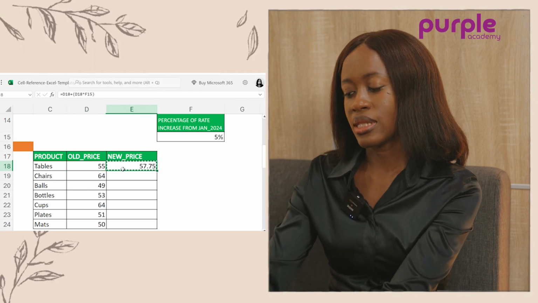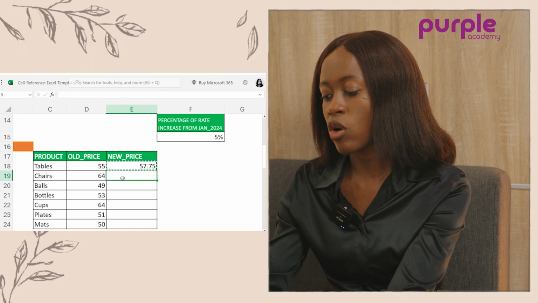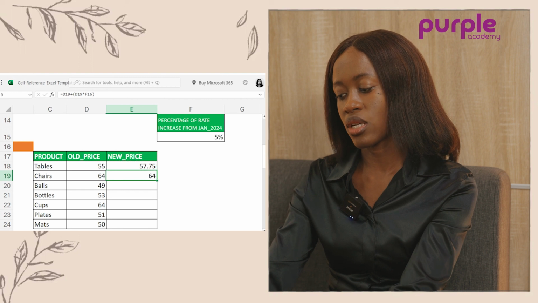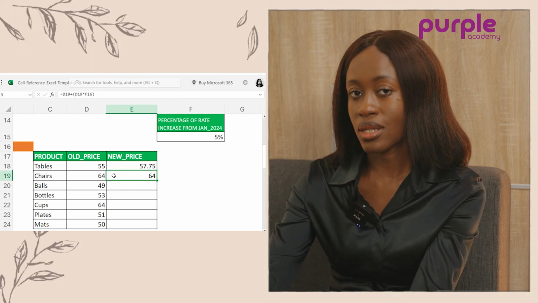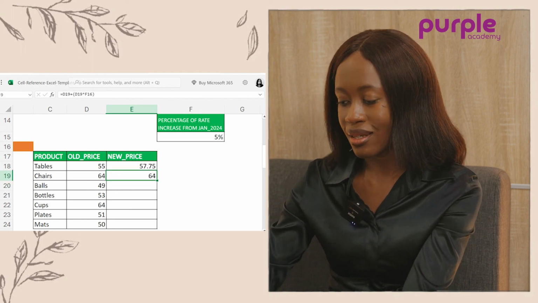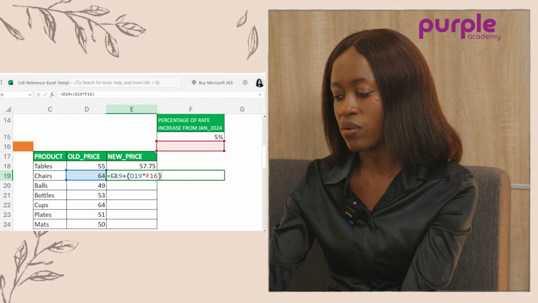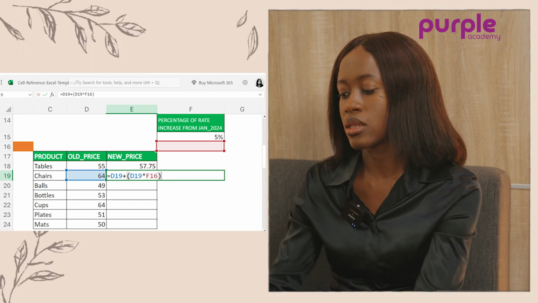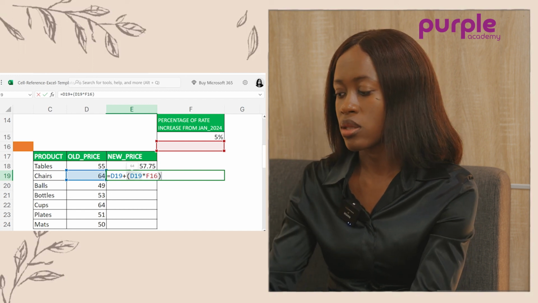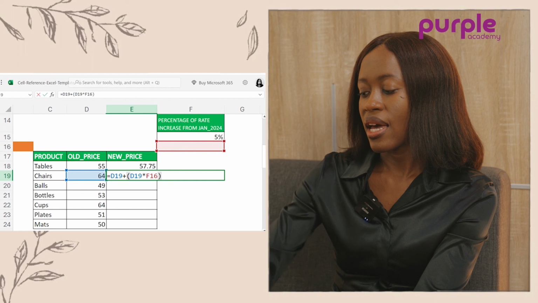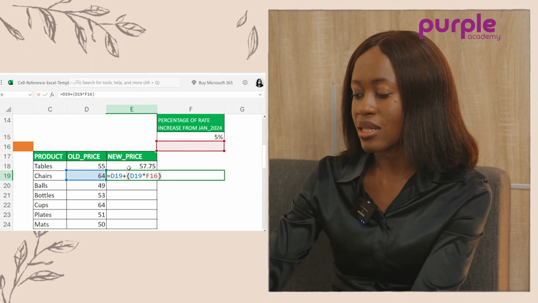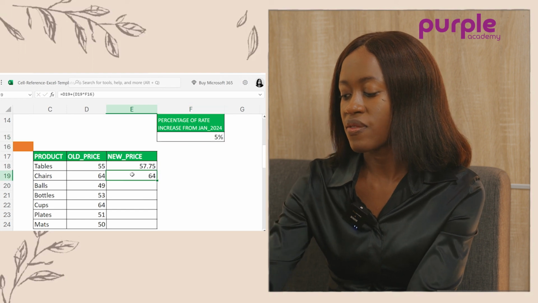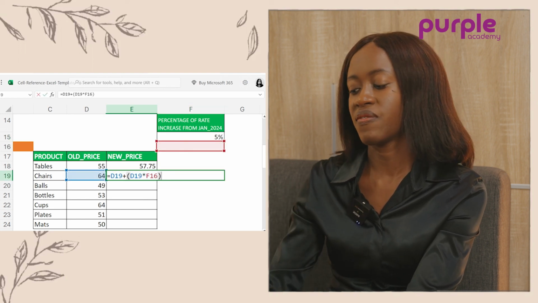So now let's do what we did for the relative references. We copy the formula and we paste it here to get the price for chairs. And we can see that the price doesn't change. And that's because, again, Excel is trying to be helpful and it moves the formula down along how we copied it. But we're not trying to do that. We need F15 to be fixed because that is where we have our 5%. So we don't want it to change to F16. We need it to remain as F15.